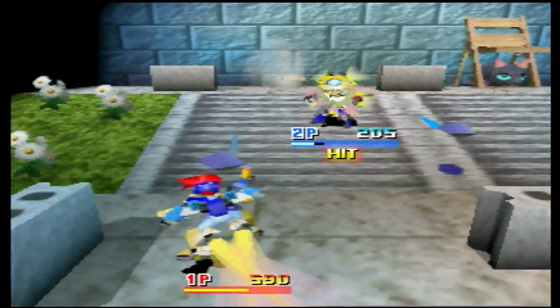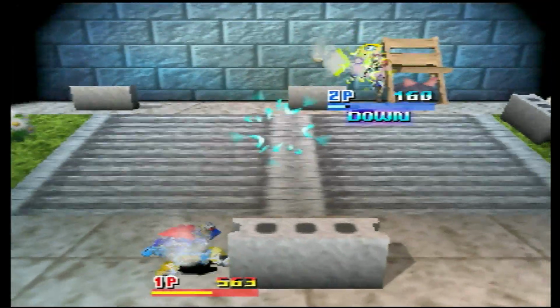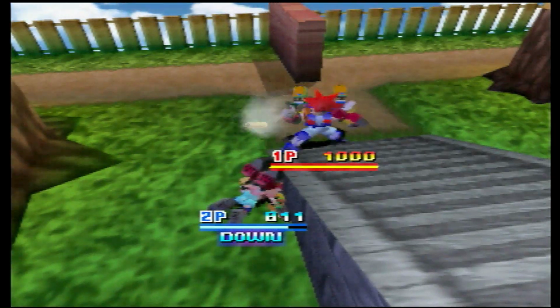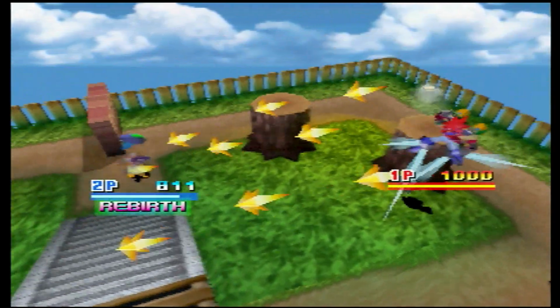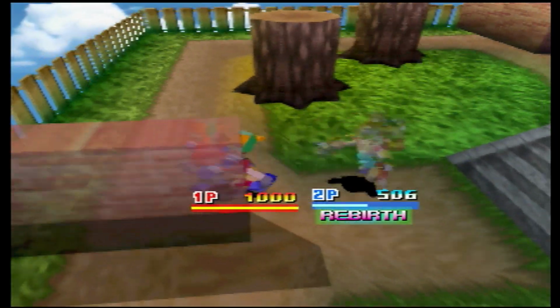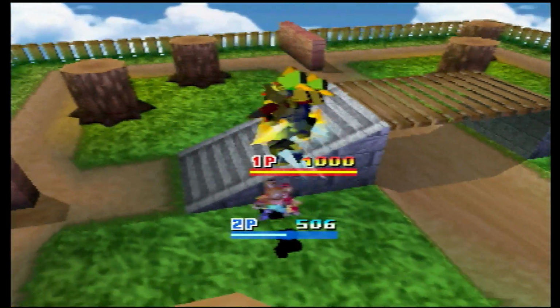The R button is to jump, and you tap R again in the air and you'll do an air dash. The C buttons also have a function. This is your physical melee attack. You do this dash on the ground and you pierce the enemy. Now when you do that though, you do have some slowdown whenever you do, so you gotta be mindful when you use it.